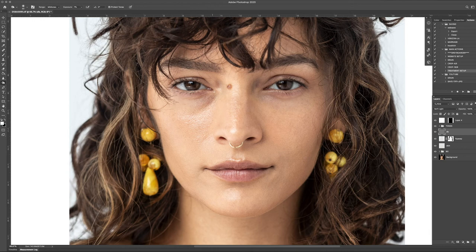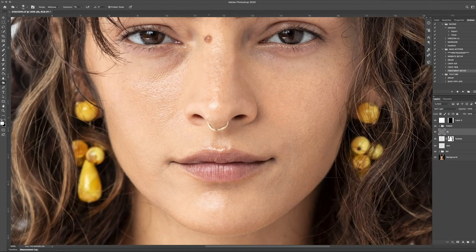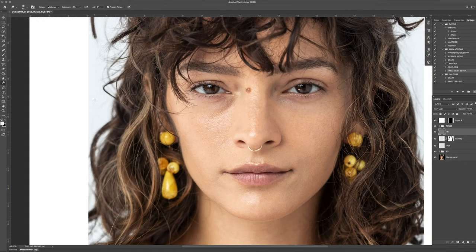Now you can use your dodge and burn tool, which is the O tool. All you want to do is take the burn tool and just paint it in where you see highlights. Wherever you see that it's a little bright, paint it in — just bringing down the highlights so it makes things a little bit more even. It's just small, gentle movements. Don't try to go too heavy with it, and always try not to linger on one spot. Try to work your way around the face, coming back with fresh eyes to work on the circles. From there you can use the dodge tool at a small exposure — something under 10% — and just start painting in where the circles are, the shadows. All you're doing is lifting those shadows, just evening out the skin complexion, and that will give the illusion of perfect skin.